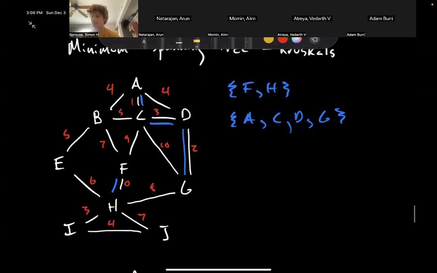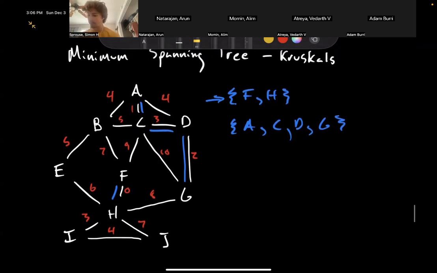So now we've got, as you can see, this first set right here, this disjoint set, kind of representing this little region of the spanning tree. And then we've got this disjoint set kind of representing this region of the spanning tree. So maybe that helps make sense why it is that union is an applicable thing to do for this type of algorithm. Okay, so moving on, the next least expensive edge is I. So let's go ahead and add I to this disjoint set. So that was all the 3s.